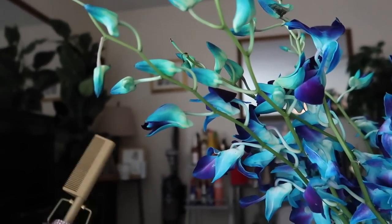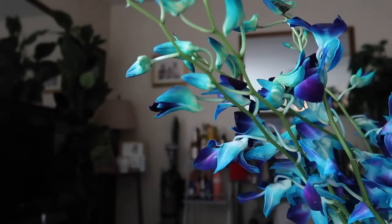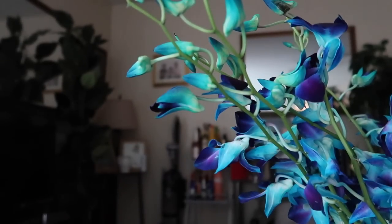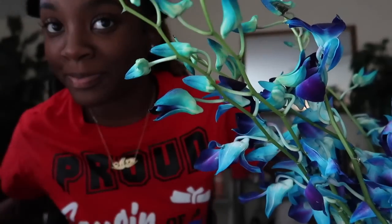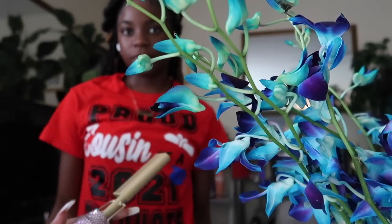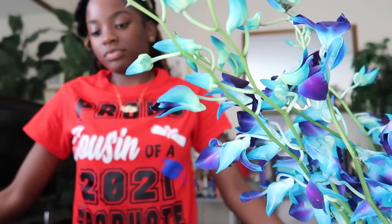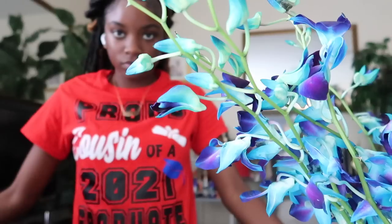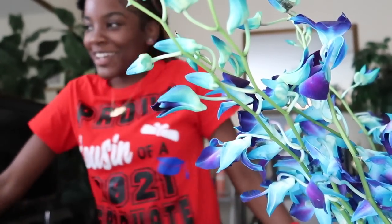Watch this, y'all. What is this? It's a hot comb. That's too cute, ain't it? Too cute. Hope I don't burn the table. It's well made, huh? It ain't all cheap. Girl, you look cute. Take a picture right there. You look like a professional.